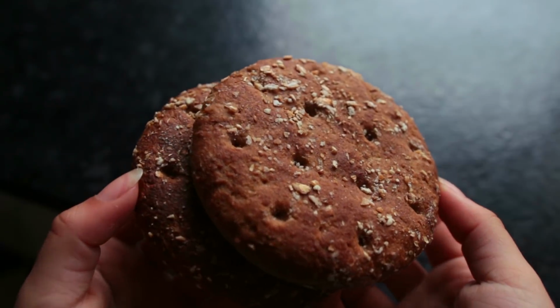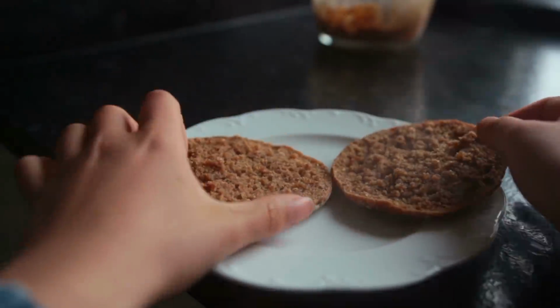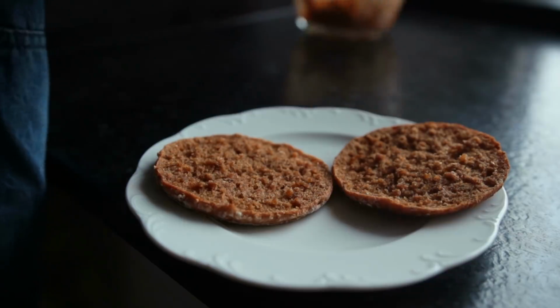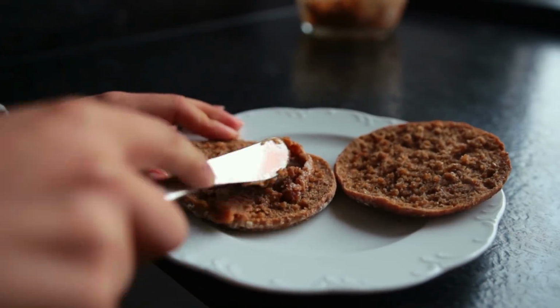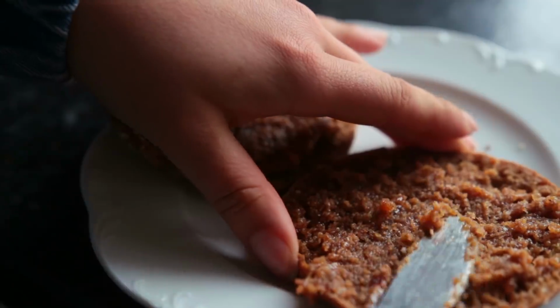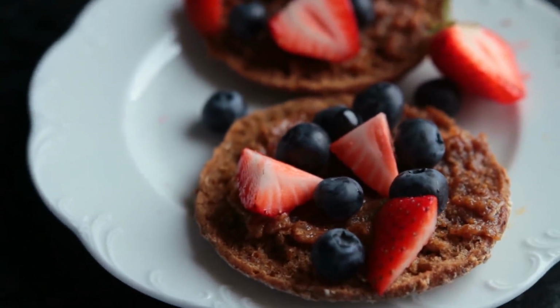If you live in Germany, you might know the brand Rapunzel that does all sorts of organic products. They have a spread like this that is just so good. So this recipe is heavily influenced by their almond and coconut butter. For this breakfast, I spread it on some whole wheat toast and topped it off with a handful of berries.